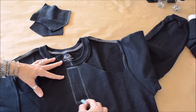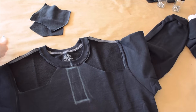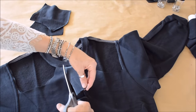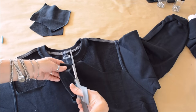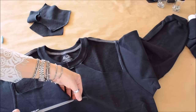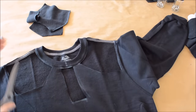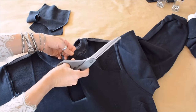I decided to do this because I saw a couple of cutout sweatshirts on Pinterest that I thought would be quick and easy to do that anybody could do. So you wanna cut out your little rectangle — you can judge how long you want it. I always wear tank tops with mine, but if you don't want to wear anything underneath, you can adjust it how you want it to fit your body. Trim up all the little extra ragged edges if you have any and make sure it's nice and neat.